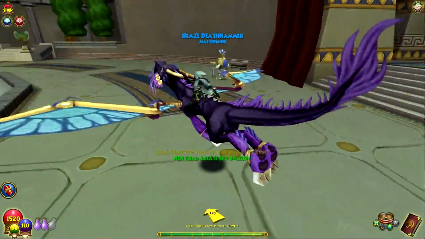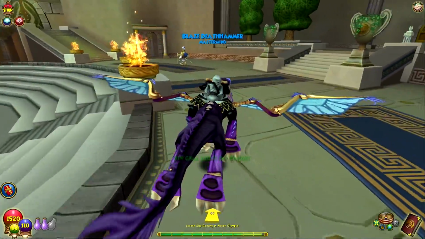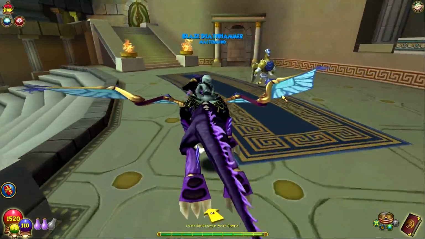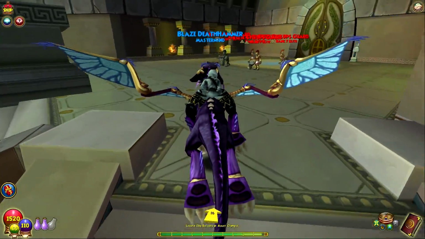Why don't you just port to me? Well, because I need exercise. Well, it's actually your mount's exercise, but yeah. Yeah, he needs exercise. Ooh, this looks fun.